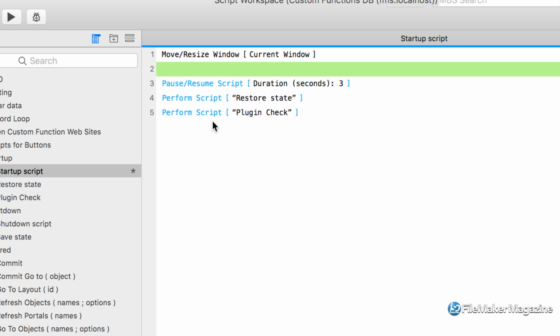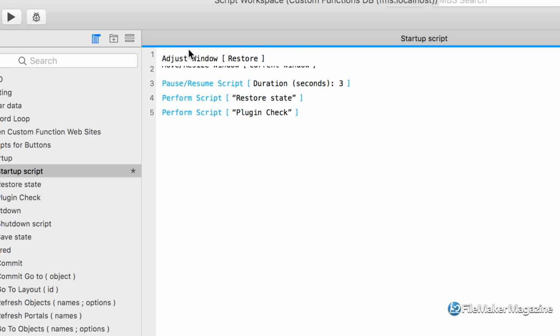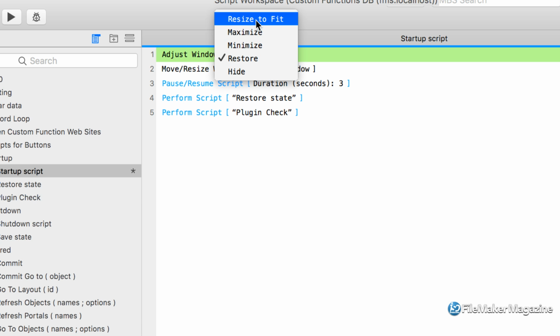I'm also going to adjust the window. Now, adjusting the window, when a FileMaker database is closed, FileMaker will attempt to open that database according to the last window that was shown when it closes. So this is where you would want to possibly use the shutdown script in order to do an adjustment again. But if we set this adjustment to resize to fit on startup, that window will actually become the absolute dimensions of the window. So again, if I had designed this for the lower 320 by 320, the smallest of my form factors for an iPhone, then it would turn out that would be very tiny on a larger screen.